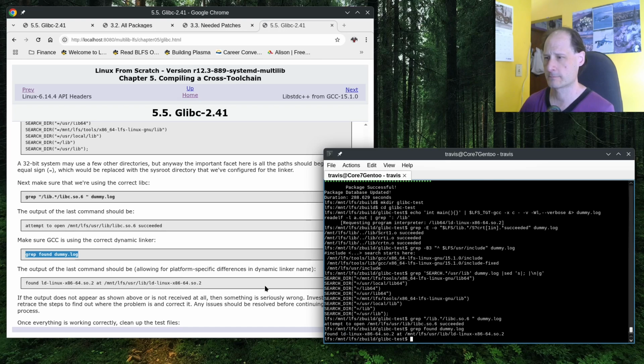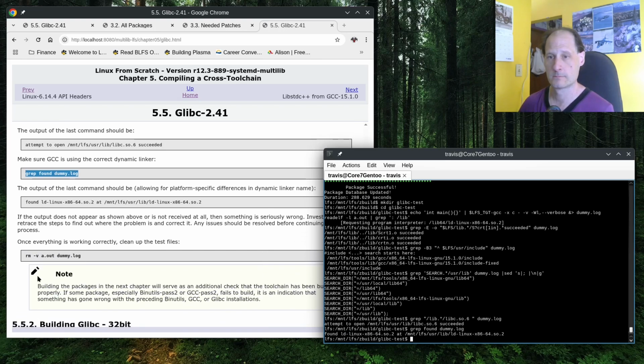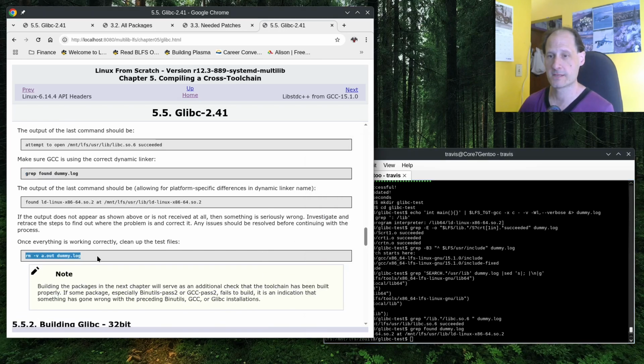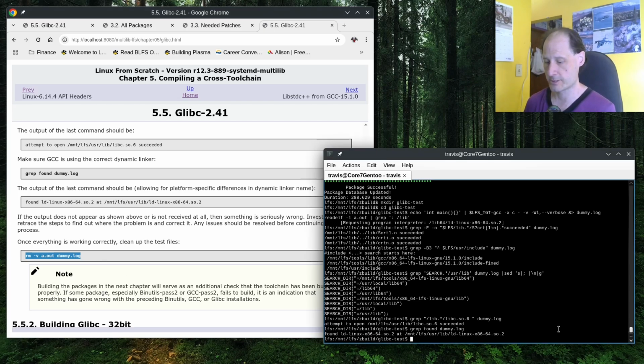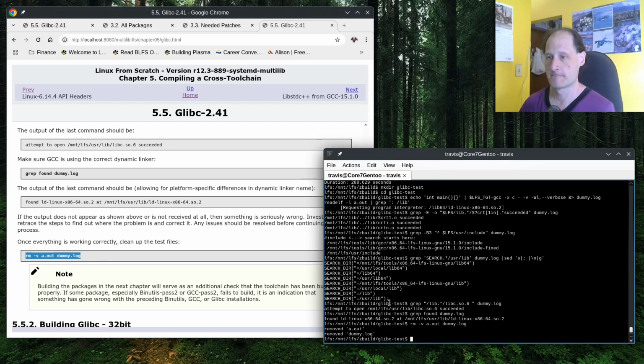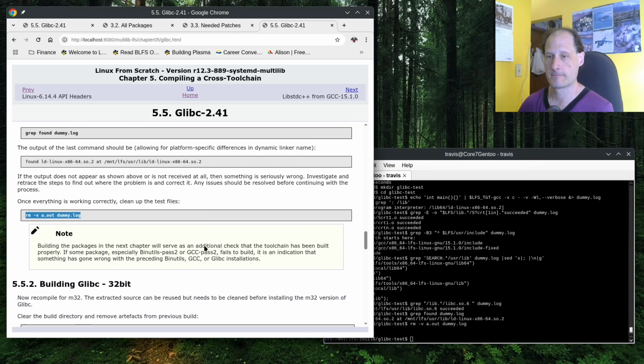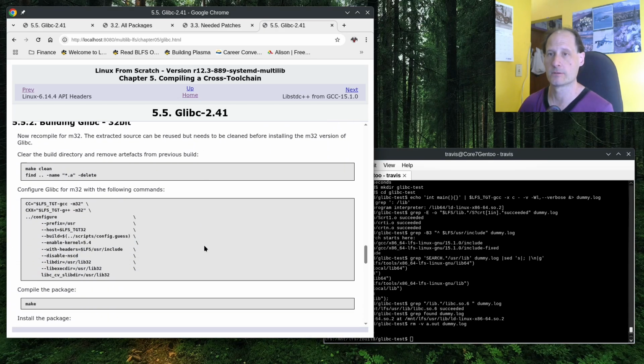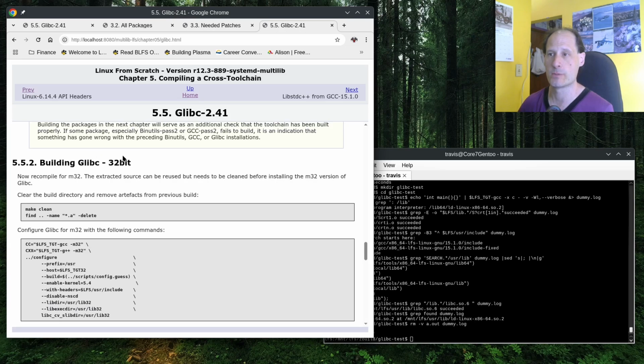And yep. Let's remove this so we can reuse this. Now we're going to be building glibc 32-bit.